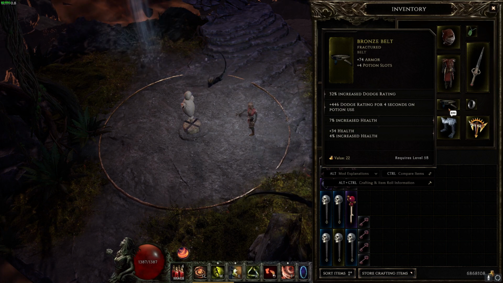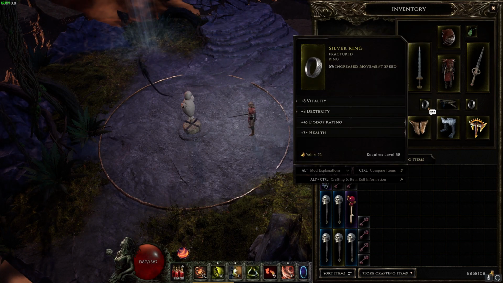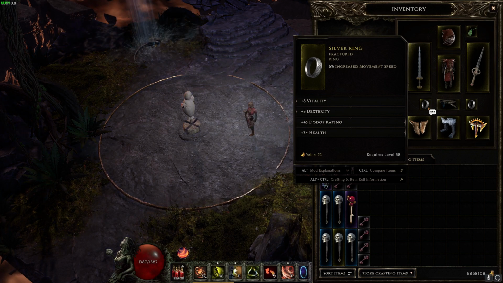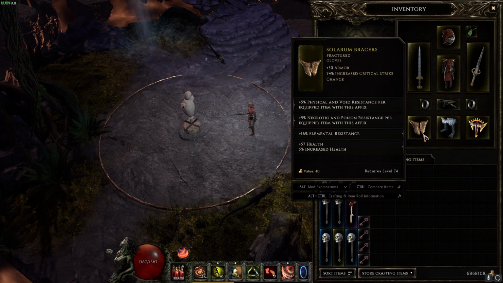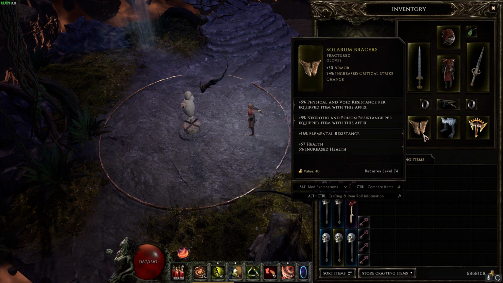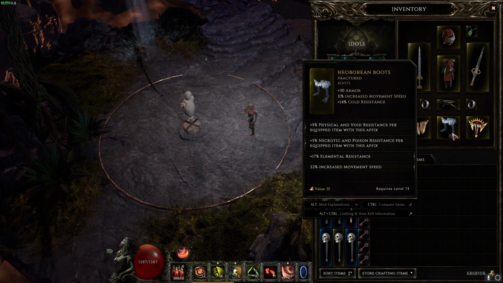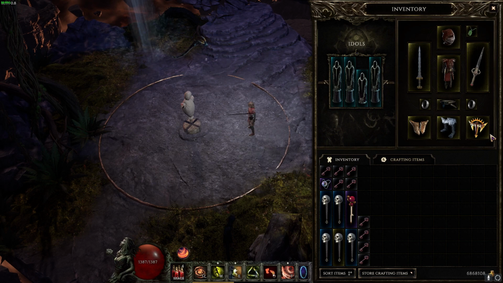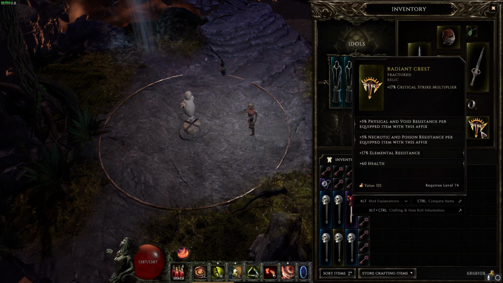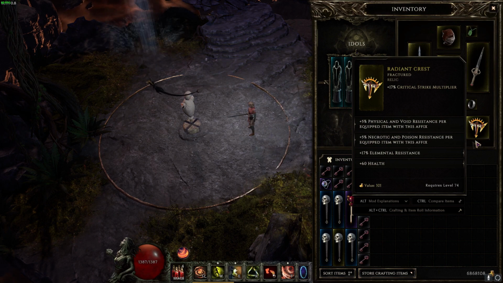A lot of these things aren't super min-maxed as we got them just out of our inventory as we haven't had time to craft specifically for this character yet. Our other silver ring, we have vitality, dex, dodge, and health. For our gloves, we have set physical and void, set necrotic and poison, elemental and hybrid health. The boots, same thing, set and set with elemental resistance and movement speed. And then for the relic, set necrotic, set physical, elemental resist, and some flat health.